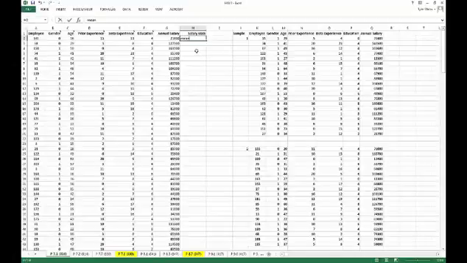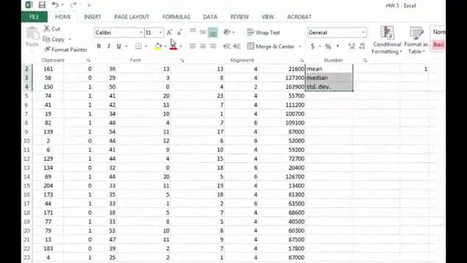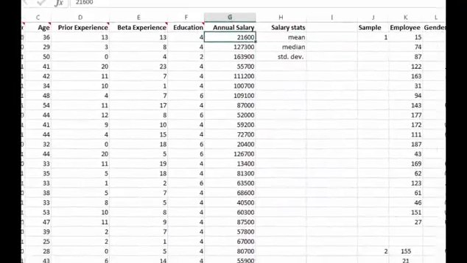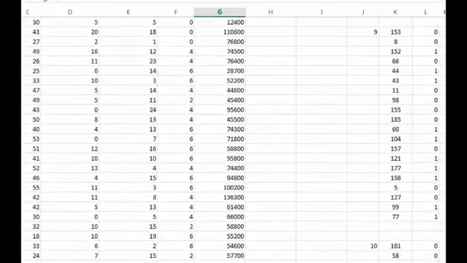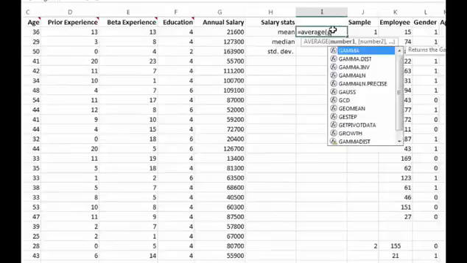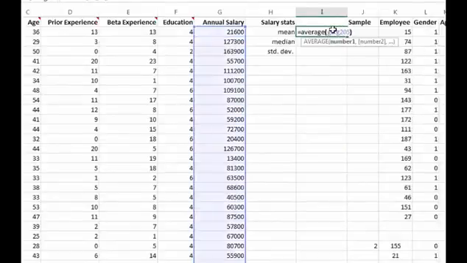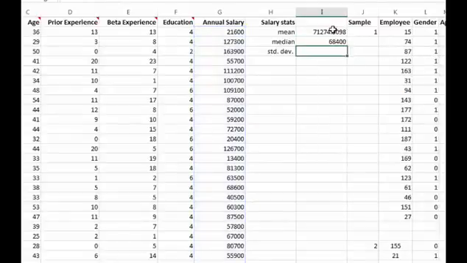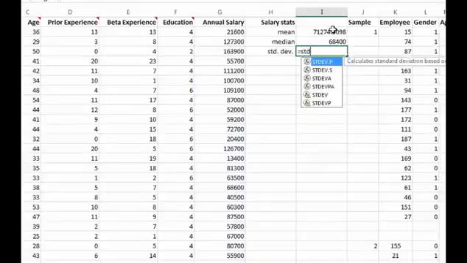So we want to find the mean, median, and standard deviation of salary, which of course we have the population, we have all the items, so we can do that here, and that's entries G2 through G205. So I'll run those: average G2 to G205, median G2 to G205, and standard deviation.